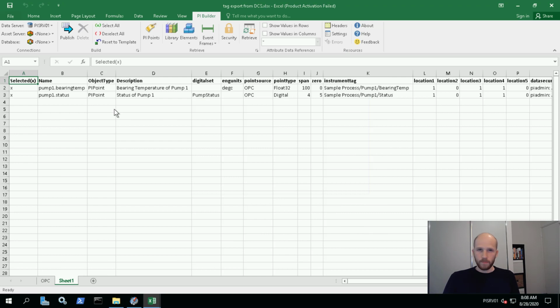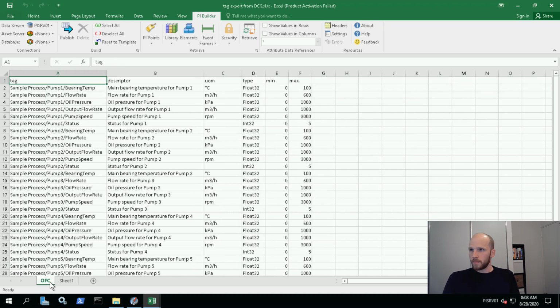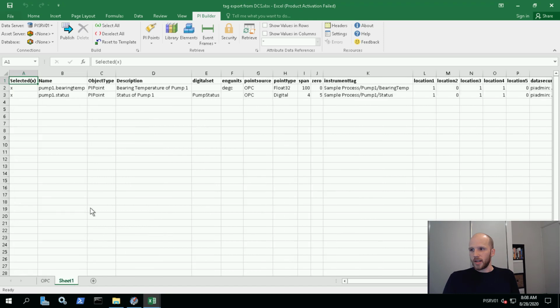So here we see what the PySystem calls all of these columns. So the exercise here is to look at what we've got in the OPC export, and then try to massage this until we get something that looks a little bit like what we need to import back into Py. So we know these two tags work.